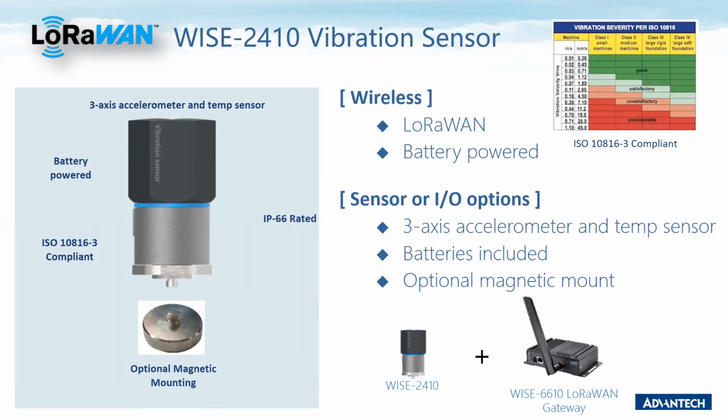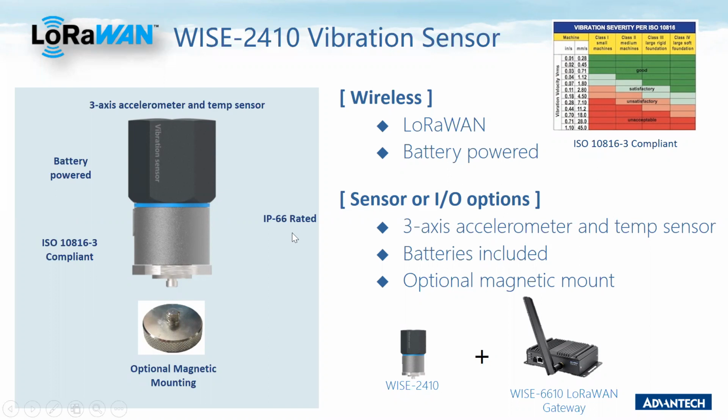The vibration sensor, the 2410, can be magnet mounted. It can screw in with a threaded screw post to the motor that it's monitoring. Measures temperature as well. So again, this is an extremely slick way to monitor pumps, motors, machines out in the field. If you think about it, when a motor is going to go bad, it's going to get hot and it's going to vibrate, right? And so being able to report this data into the ISO standard way is very powerful.